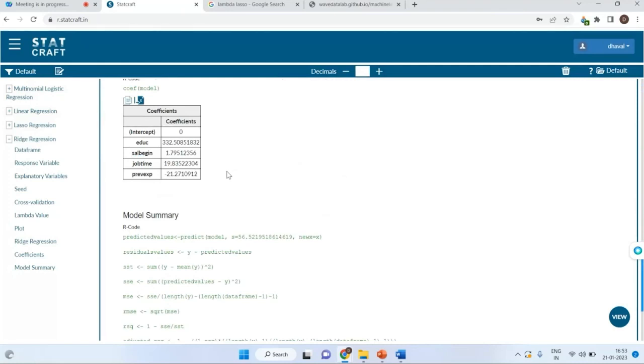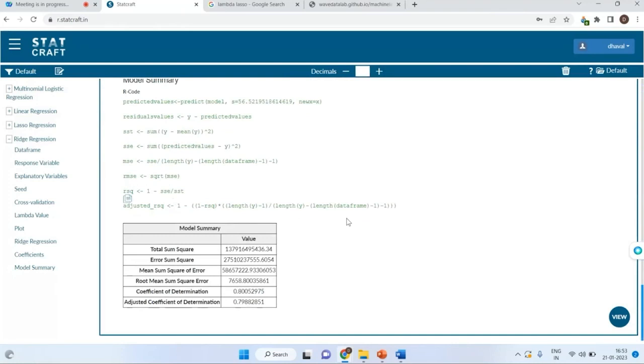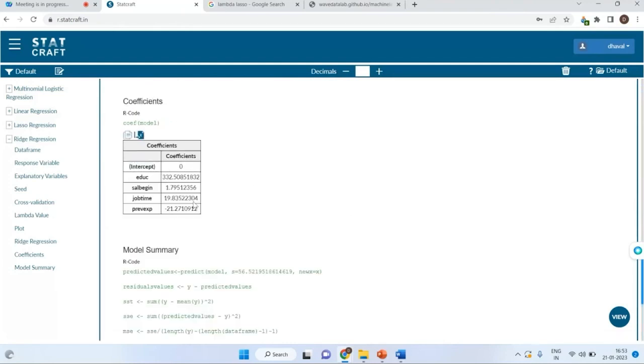Now you have three models, 1, 2, and 3. Which model is better? That you will determine on the basis of R square and the coefficients. See these coefficients. Sometimes too much compression may give you misleading results.